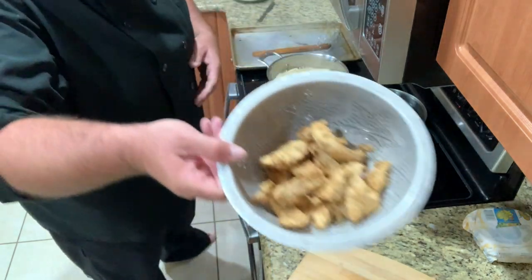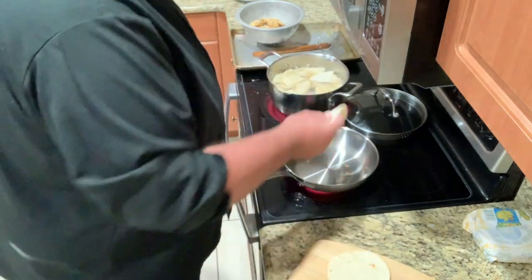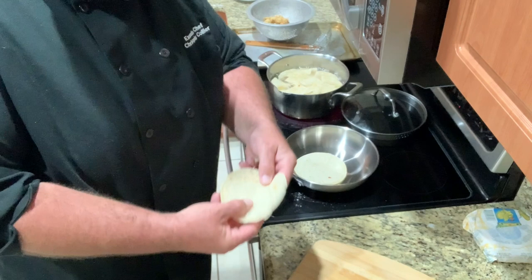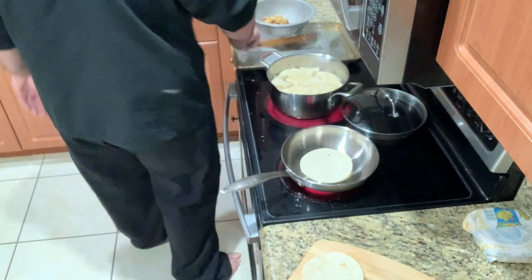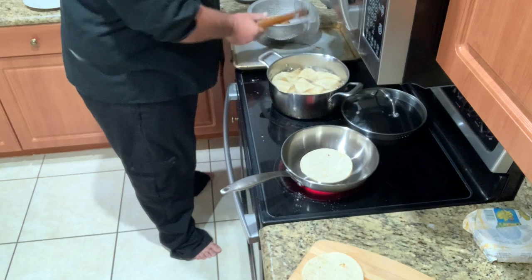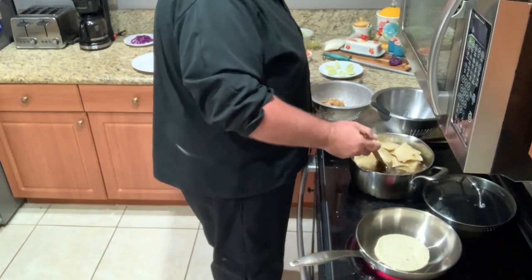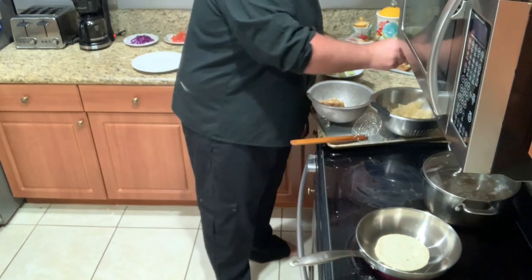The fish is all good, look at that — it looks awesome. The first tortilla is nice and warm, so throw the next one in. I want the chips a little browner — I'll just throw some salt on them and they are amazing. It depends how crispy you want it; on a fire it's even better. We got our fish colander and our chip colander. I'll put just a little lime and salt and even some hot sauce on them — they're so stinking good. These chips are done — let's scoop them out and salt them right away.